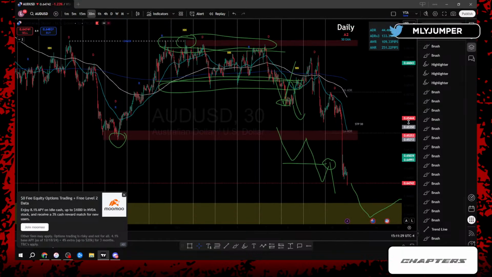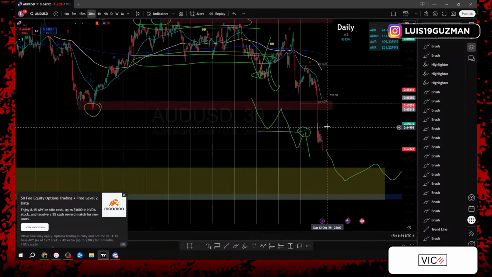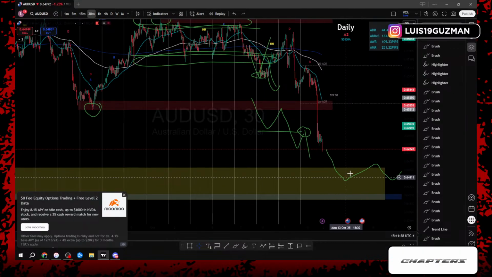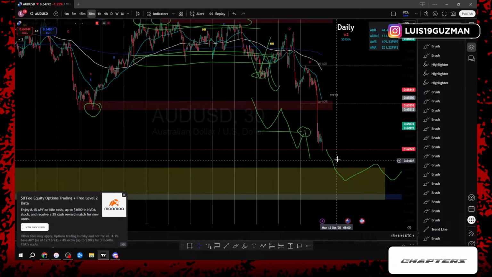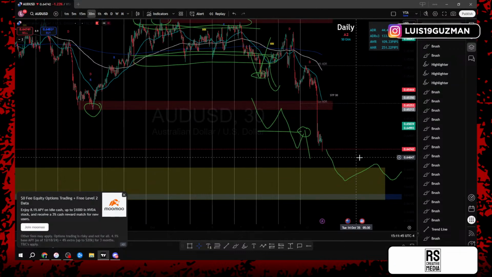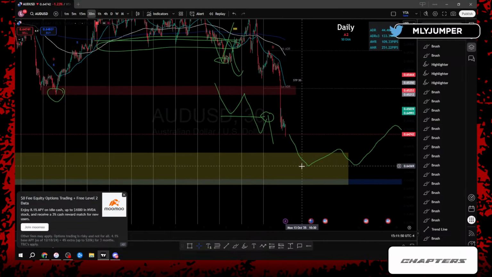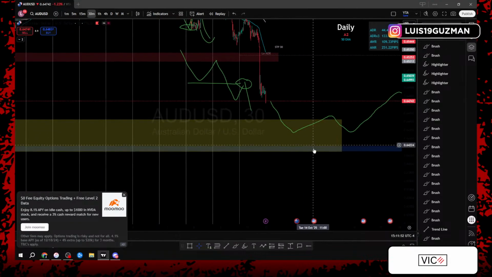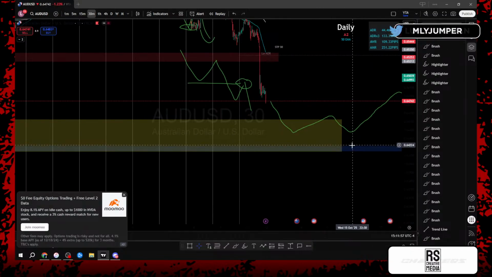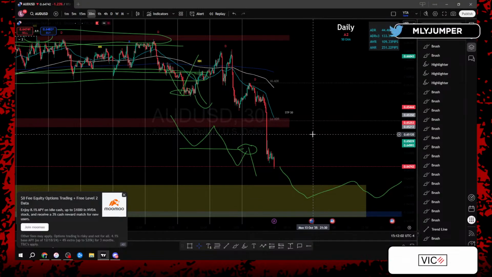so I'm not expecting a continuation. But if we were to take a trade here, again, what I'm looking for is to take the trade down into these lows down here. And this is where I'll take my profit, and I'll wait to see what price wants to do. If price wants to start giving us internal higher highs and higher lows and it starts uptrending, then we know price is going to go back up. But if price continues to go into these lows and continues to make lower lows and lower highs, then we know we have to wait till price breaks the 4-hour lows, which again is the blue box, in order for us to continue to look for those pushes back down to the bottom.